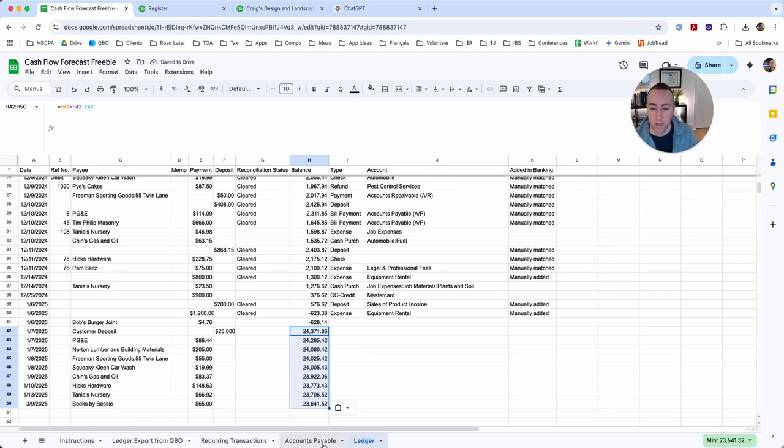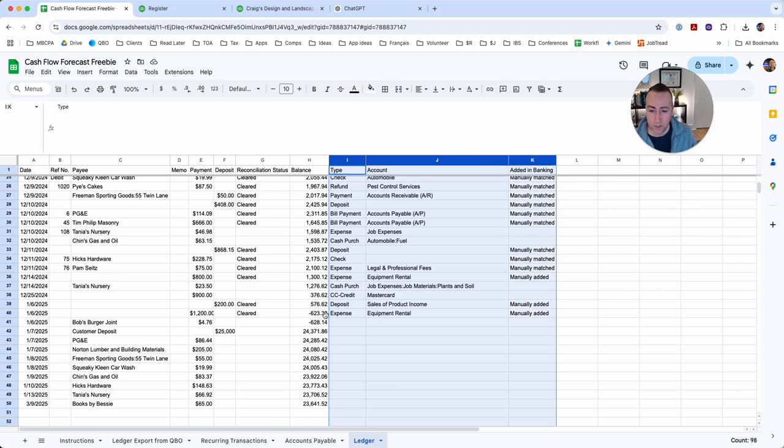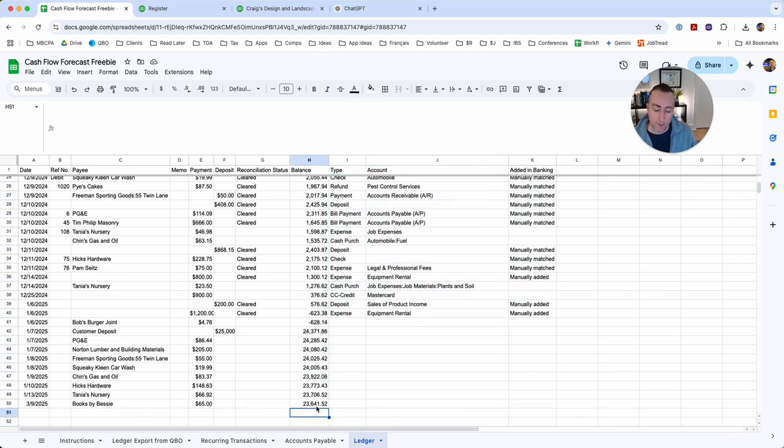So hopefully you can see, with this really quick example, how you can use this basic tool. I don't even pay attention to these columns over here. You could potentially just delete them. Is it a little elementary? Yes, absolutely. For those of us who really want to get our hands on the cash forecast and understand what's going to happen, I think this is a great tool.